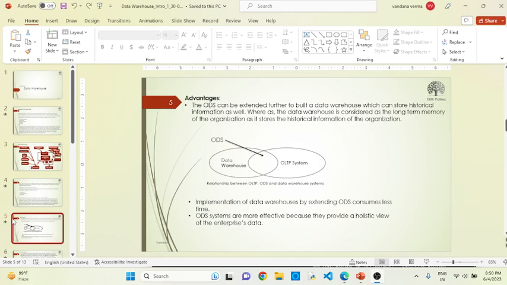Implementation of a data warehouse is always like an extension of the ODS. ODS is more effective because it can provide a holistic view, or we can say we can collect small or particular information with the ODS, and a number of ODSs can lead to the use of a data warehouse also.